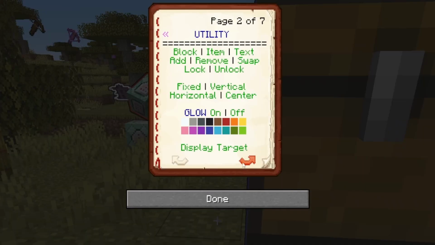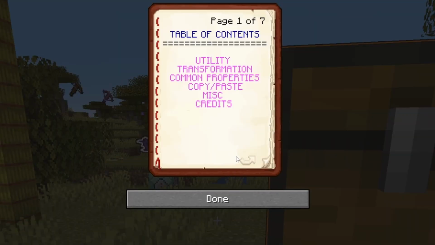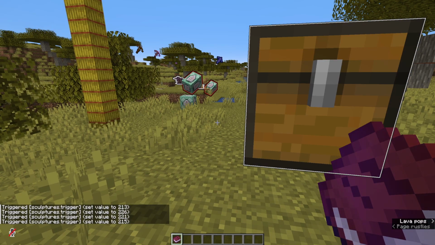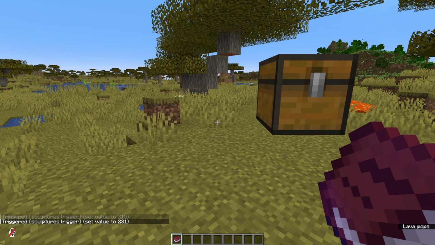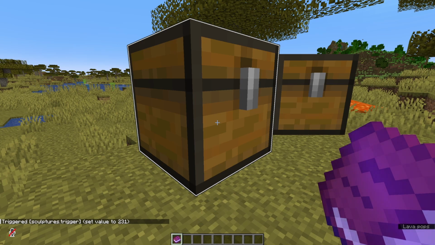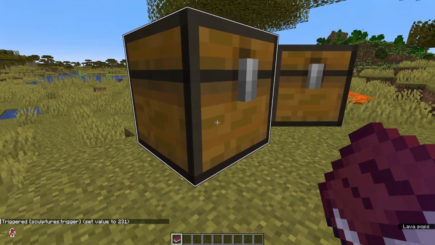So right now it's blue, and then I can change it to orange, and if I wanted to, I can change it back to white. Finally, in this section, we have display target, which can be used to visualize which target is closest and will be the one selected to edit. So right now it is this one. As you can see, it blinks on and off to indicate this is the target selected.